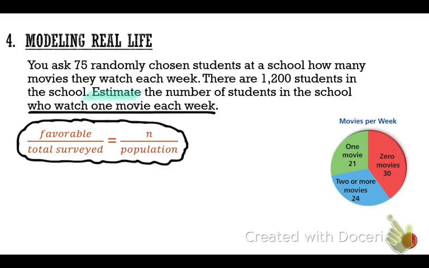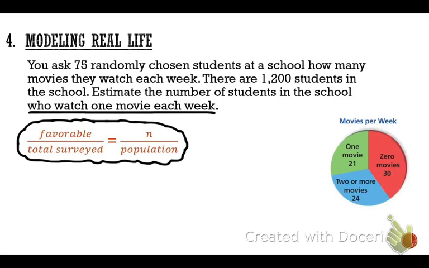All right, so let's talk about this word estimate. Guys, what does estimate mean? Guess. Yes. It's an educated guess, okay? So we're taking a good guess here. Why do you think, if I want to know how many people watch one movie, why do I not just go ask all 1,200 students? Because that's really hard to go ask a bunch of people. That's a long time it would take me to ask 1,200 people the same question. So here's what we do instead. We take a sample of the population and take our best guess or estimate what we think the answer might be.